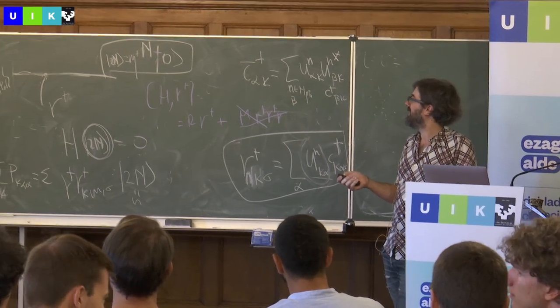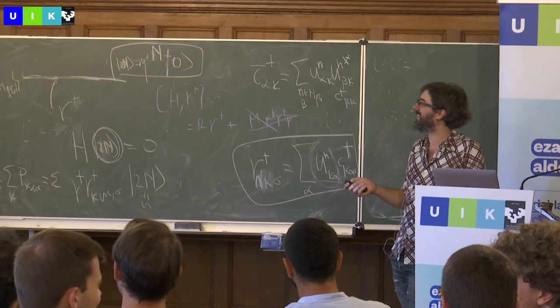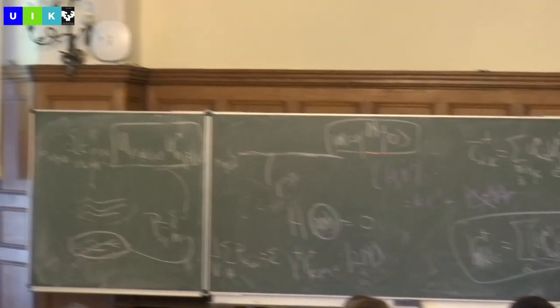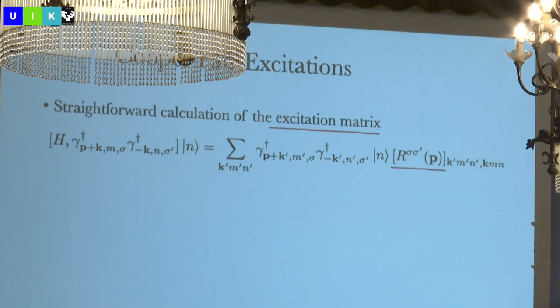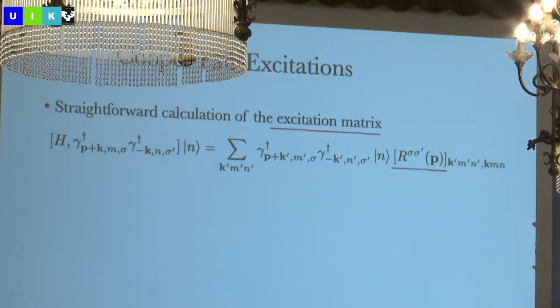So this n here is not equal to this n. It's just equal to the number of particles. I'm looking at the ground state, a number of particle 2n sector, and I built a Cooper excitation on top of it. And then you find that it again scatters in the Cooper pair subspace with another scattering matrix. This is just kind of generic, okay?